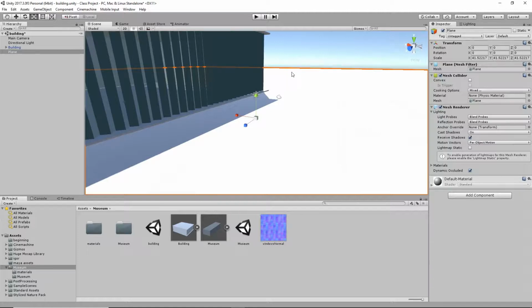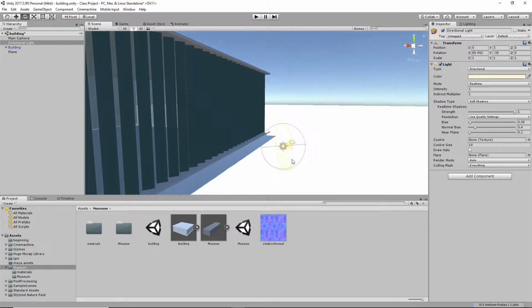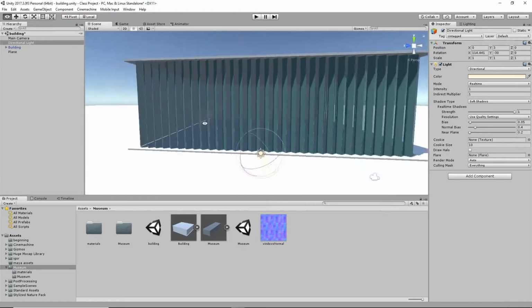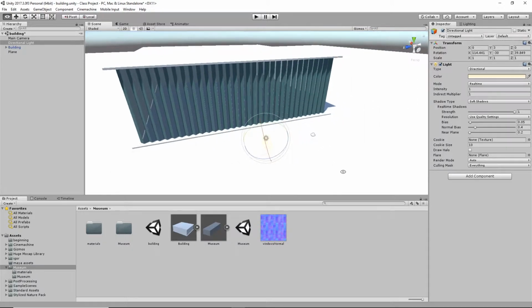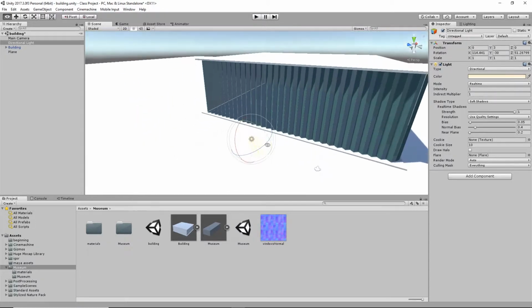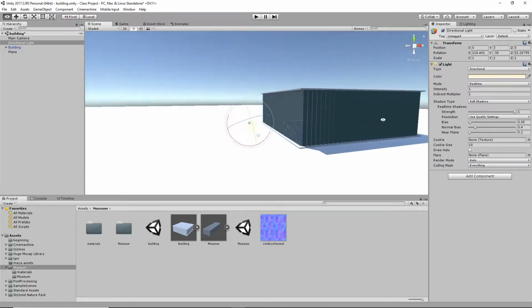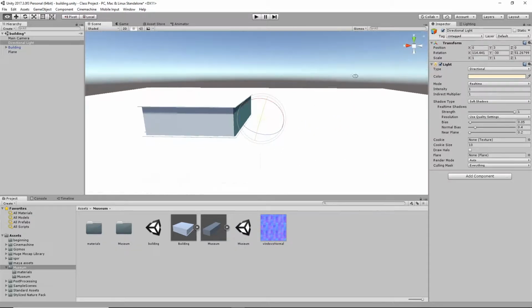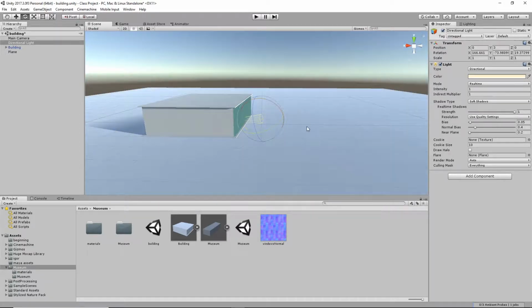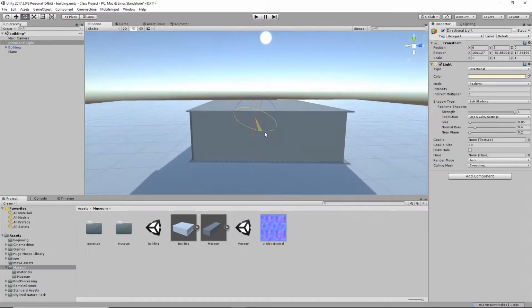And then if you take the light, the sunlight, you can see that you can change that on the fly. So we can rotate, see our shadows. What you want to do is figure out, if you're trying to simulate an architectural project that's based on the real world, what's east, what's west. So in this case, this is the north side of the building right here. So I'm going to set the sun. If I go east, that's going to be like sunrise. So if I get facing the building, I can basically line the sun up.